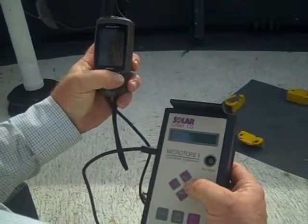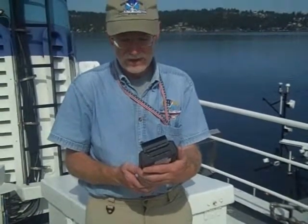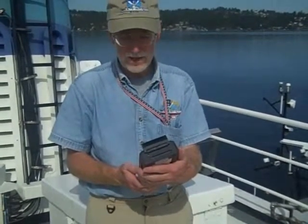This small hand-held but quite accurate instrument is used over the ocean to fill in where we don't have such good data coverage as we do over land. It measures how much of the solar radiation actually reaches the ground. Since we know how much solar radiation occurs at the top of the atmosphere, if we know how much occurs at the ground, we can tell how much was removed from that beam from the top of the atmosphere to the ground.